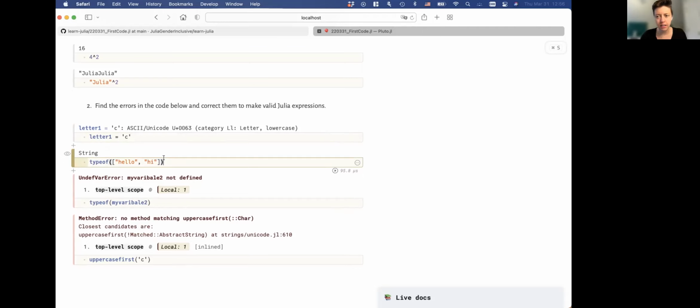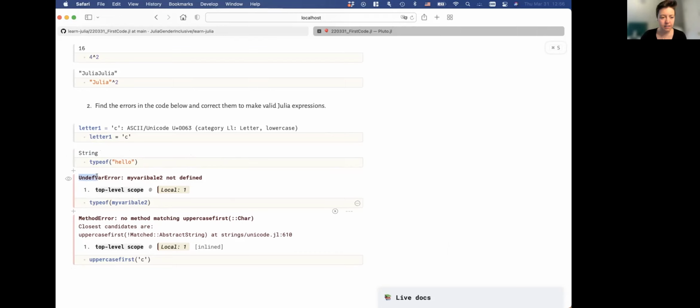But we did see it in the live docs, this option to wrap more than one thing in these square brackets with commas. And then we can see what that actually is, a vector full of strings. So as long as it's only one thing. If the list is a bit confusing, then an easy way to fix it is just to give it only one string.